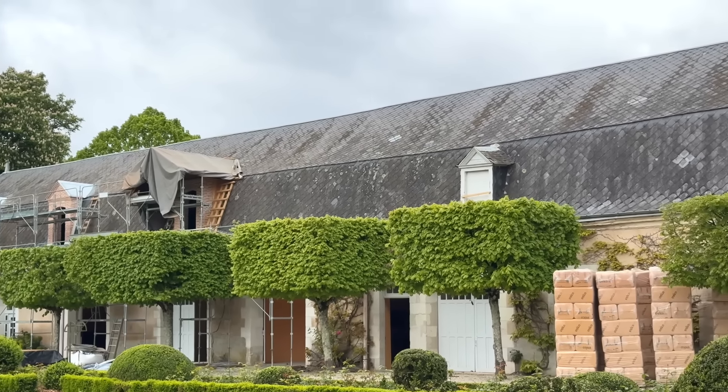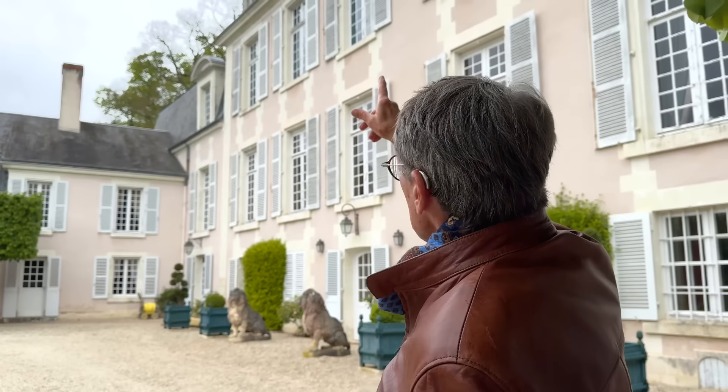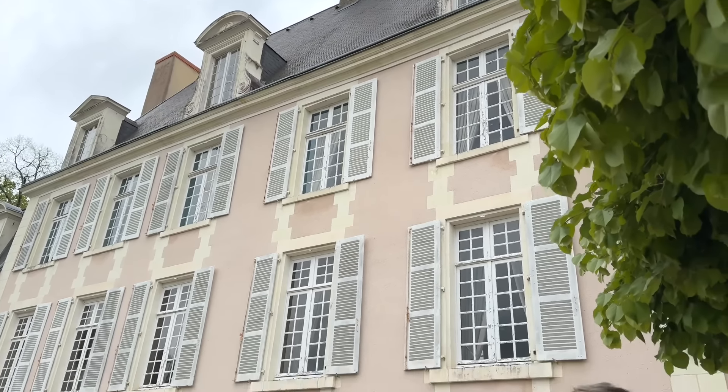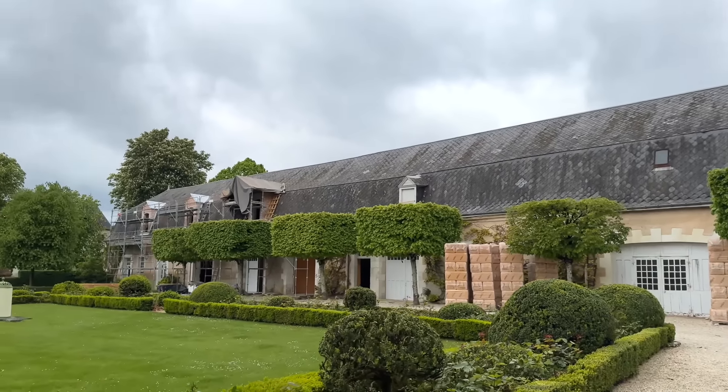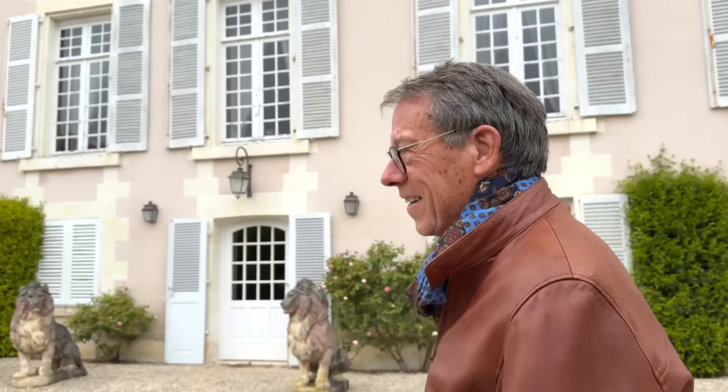It's going to be splendid. And then on the back toward the garden will be six stone Lucarn like these. How stunning. The idea is to integrate in the same way as though it had been built 400 years ago. Let's have a little look and see how it's getting on. I love coming to have a look at this project every time we're here. It's moving well — actually quite rapidly.